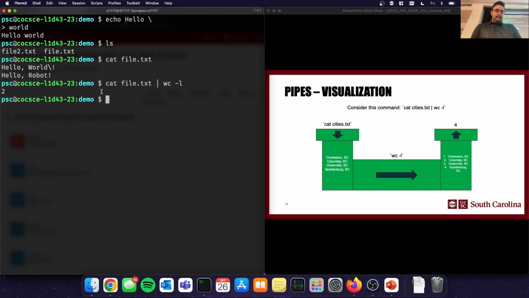So let's do something like this. I already did it kind of here. There's more things you can do, so we'll learn later on in the semester the grep command. What grep does is it allows you to search inside of files. Grep is also case sensitive, unless you say it's not.